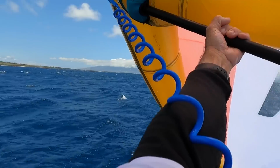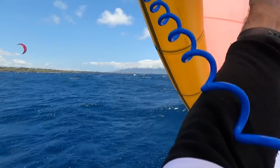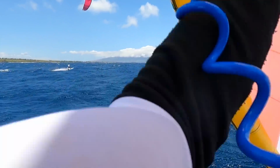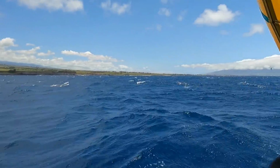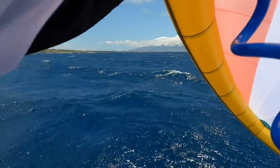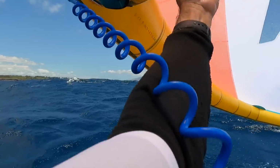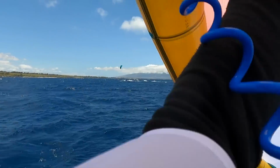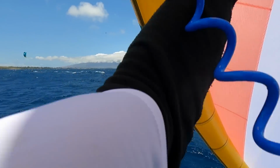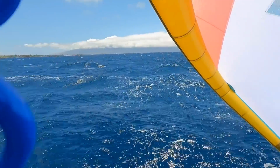So I wanted to be on the outside because this is my fastest tack coming in. That is left foot forward. So the kiter's probably going to be fastest. I think that's Jesse Burning on a surfboard. Appears that I'm in first. One winger over there. Working the swells. Now I'm not going straight towards Kanaha. At this point I'm going closer to Hokipa. But on the face of these swells I can go a little deeper. This is why the sup foilers are faster. They can go straight downwind on these waves.